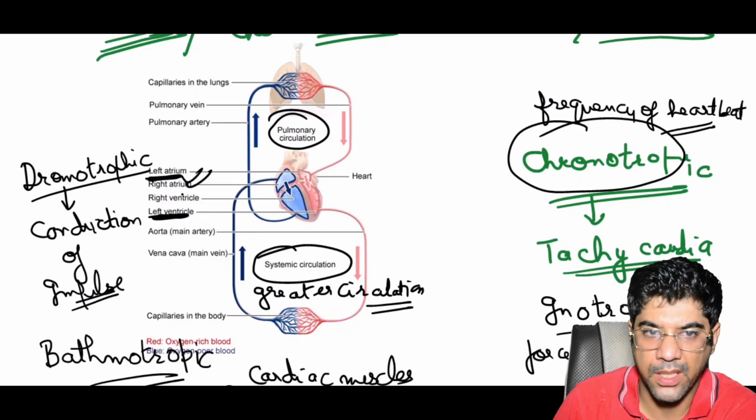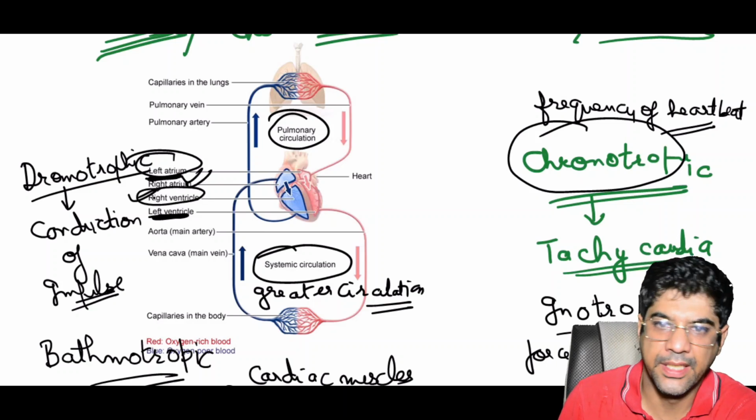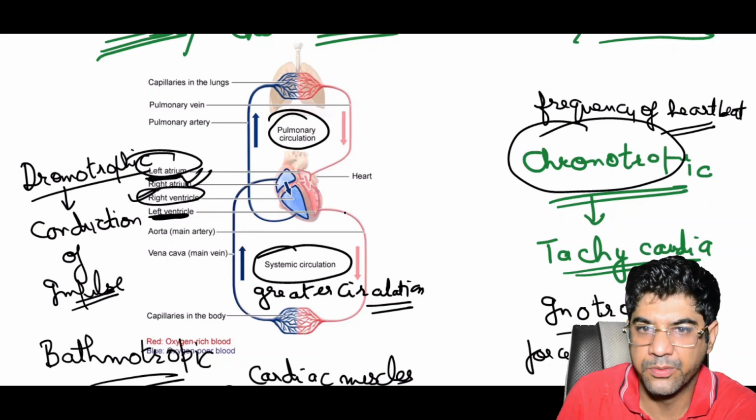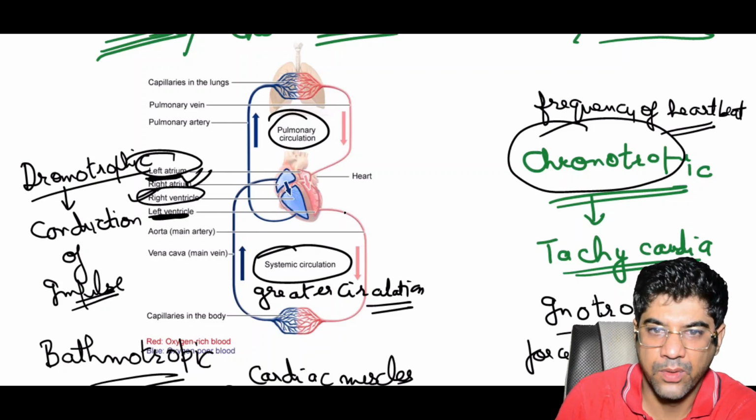of the heart. From the right atrium, it moves to the right ventricle. So remember, through systemic circulation, oxygenated blood is delivered from the heart to tissues, and venous blood returns from the tissues to the heart. Other is the pulmonary circulation. It is also known as lesser circulation.